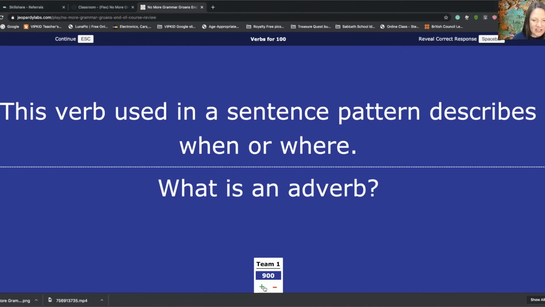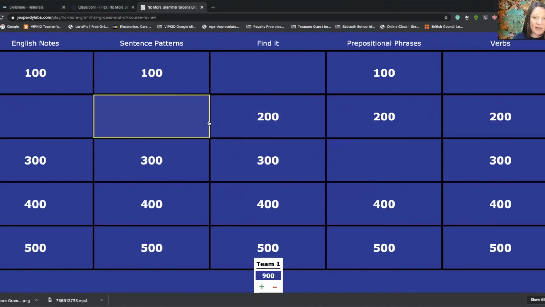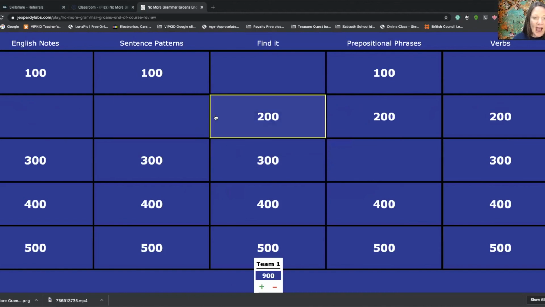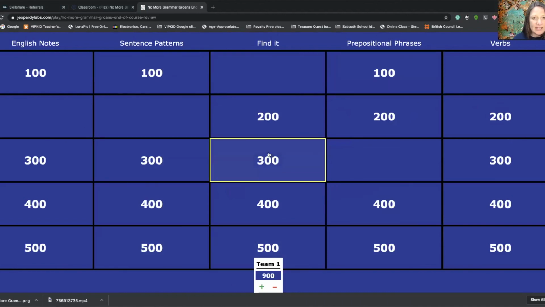That is 900. Now, the way I would play this game if you're playing by yourself is decide how many points, like maybe you want to total up all these points to see how many are possible, and then see if you can get 3,000, 4,000 points and kind of play against your goal. So you're going to try to meet your goal of 4,000. So you got to at least meet that. 4,000, it can be any number. But this is how you play, and I will be putting the link to this game in the classroom for you to see.